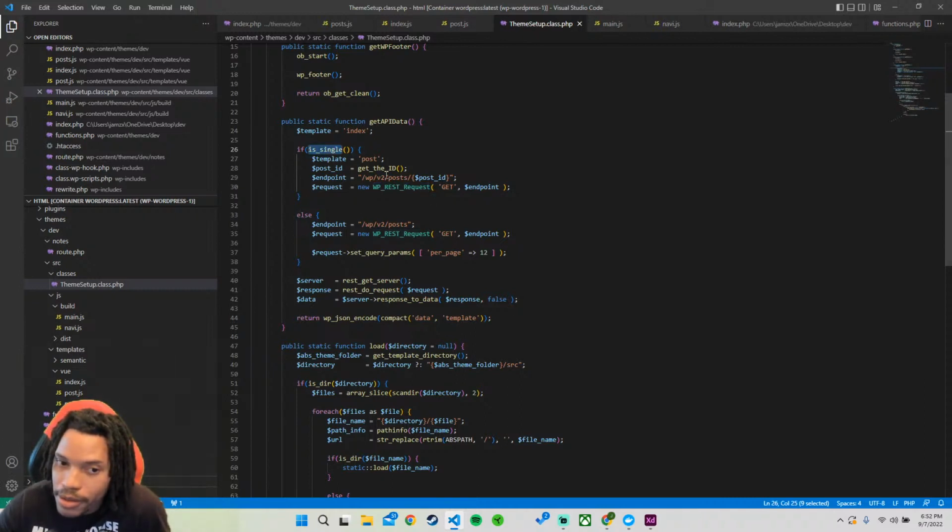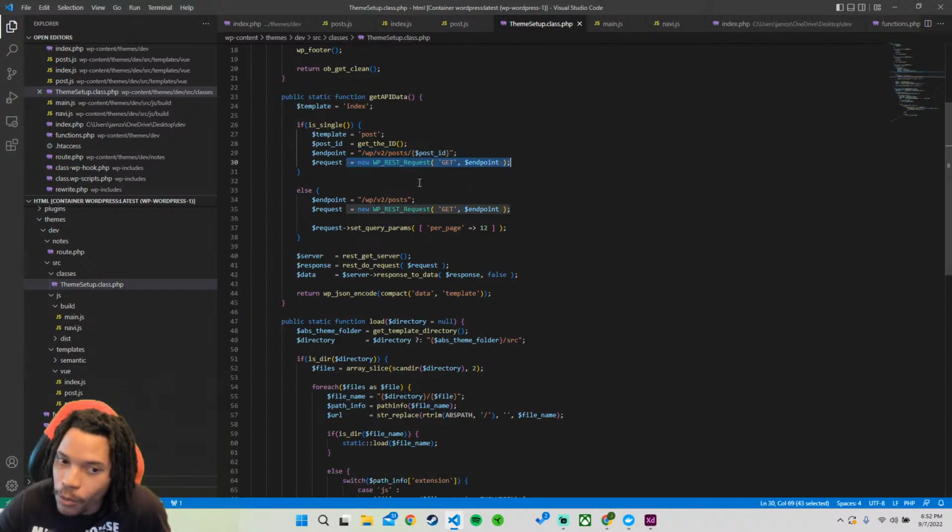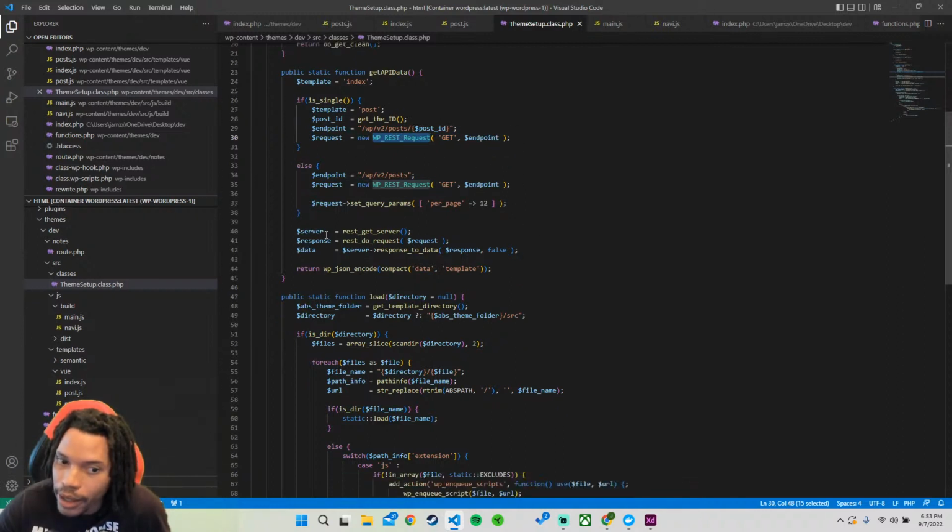So if it's a post, get the post ID. Here's the endpoint, right? With APIs, there's always an endpoint. So I'm saying get the endpoint, create this object in WordPress, the WP REST request object. Cool. And then here's the function that you need to make the internal API requests.